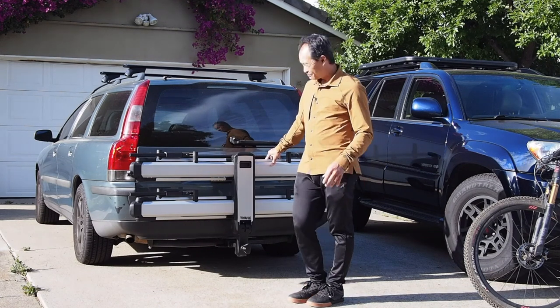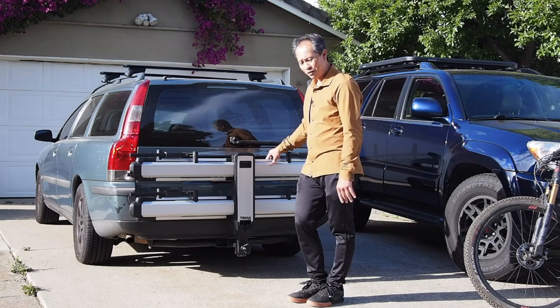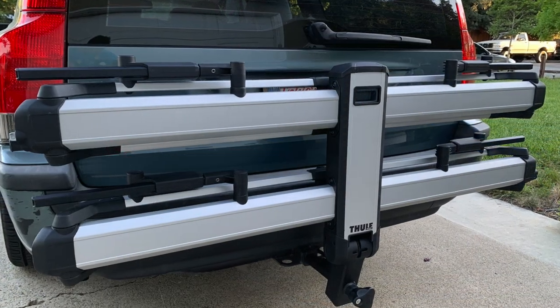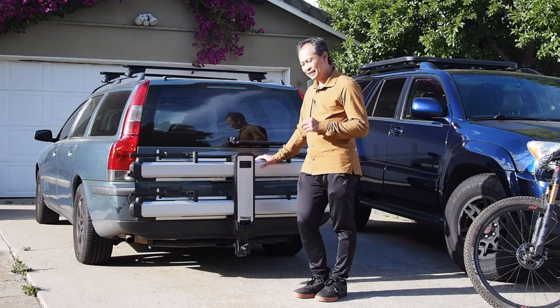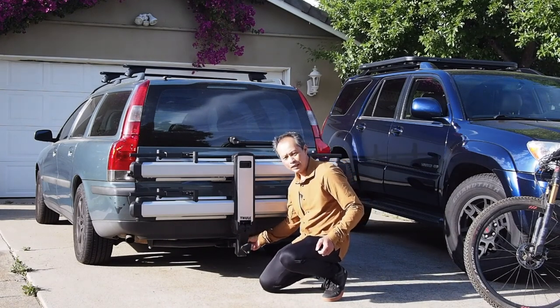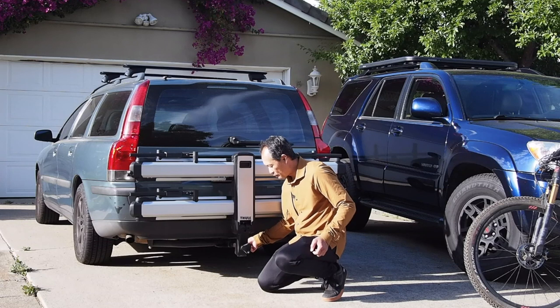How clean can it get? If you have a Volvo or some SUV this will look perfect. You can use it or leave it on all year. But it has a trick up its sleeve — it's 43 pounds. A lot of racks like this heavy-duty style are 52 to 55 pounds; that's about the limit of what a normal person can lift in an awkward position without hurting their back. At 43 pounds you could take it on and off easily. All you have to do is unload this cam — there's a spring-loaded pin here by Thule.